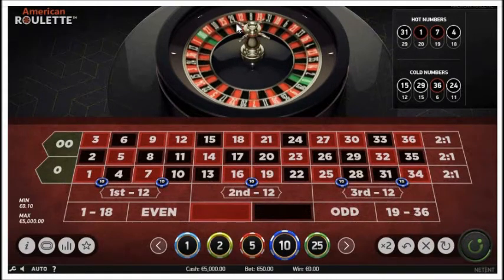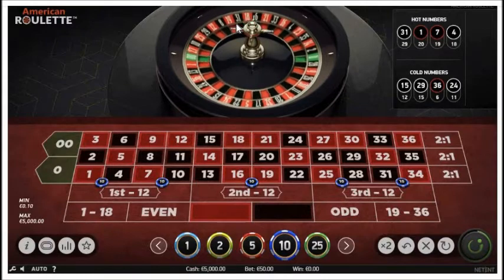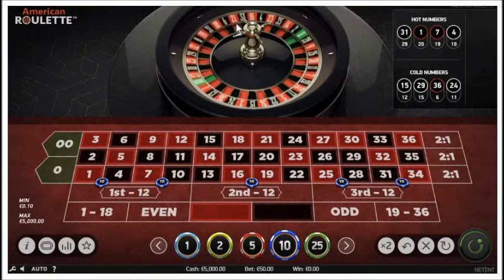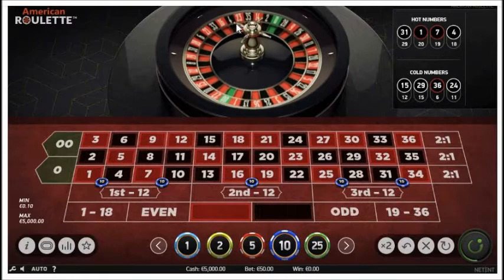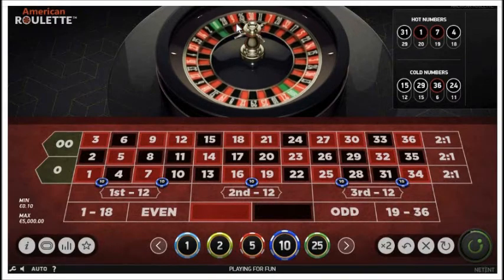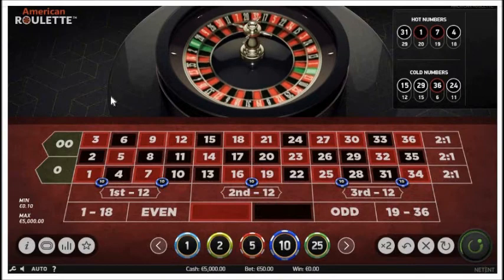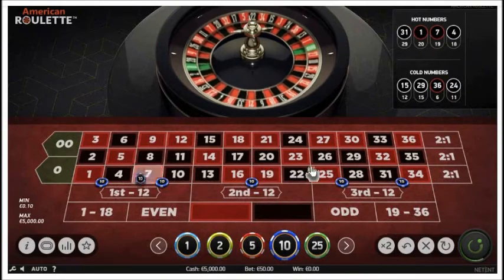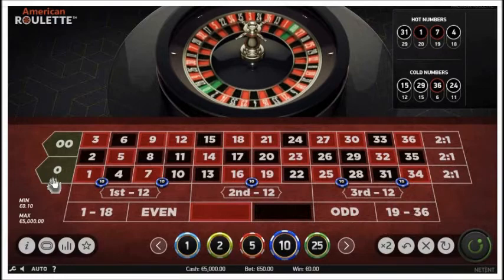What do I mean by neighbors? The neighbors are normally 5 or fewer spots on either side of the winning number on the wheel. It's my belief that this whole thing is a complete distraction.